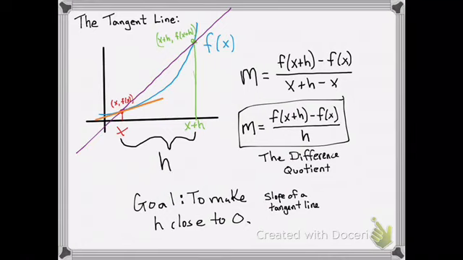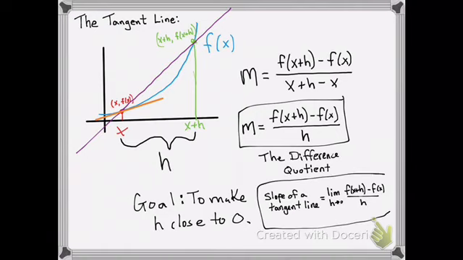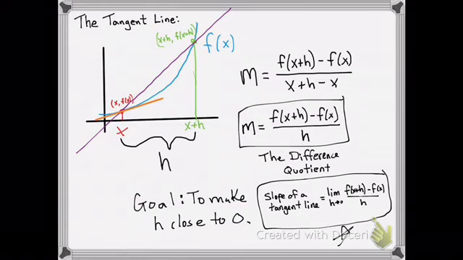But the slope of a tangent line is simply the limit as h approaches 0 of f of x plus h minus f of x all over h. This limit equation is something that you want to have locked in. This is something that you're going to use in calculus. We're going to do it a ton in calculus. We're going to do a bunch in the next video and look at examples of how this is used. But this formula, finding the slope of a tangent line, is super big and really sets the basis of calculus.